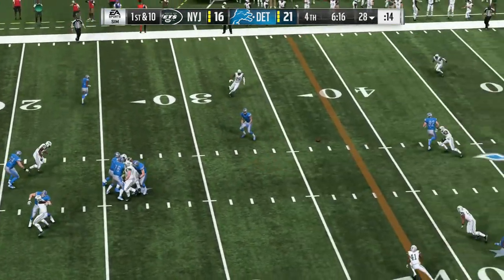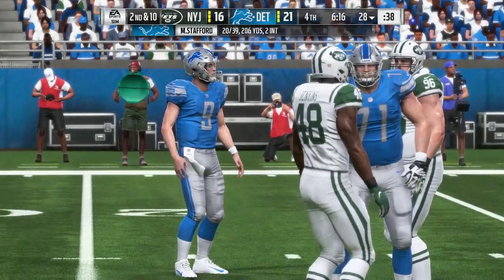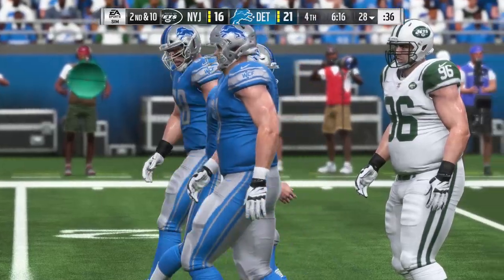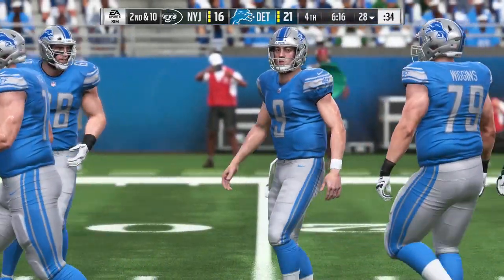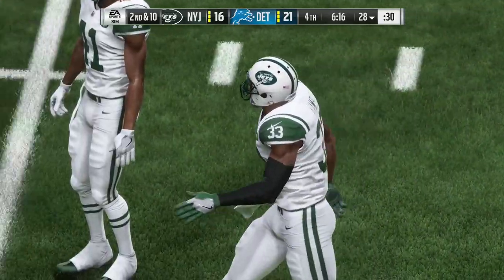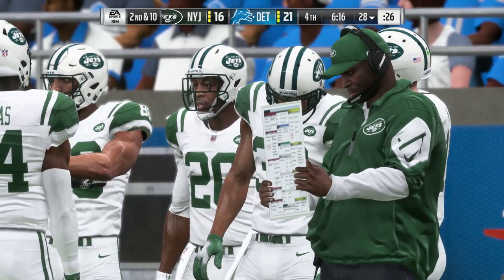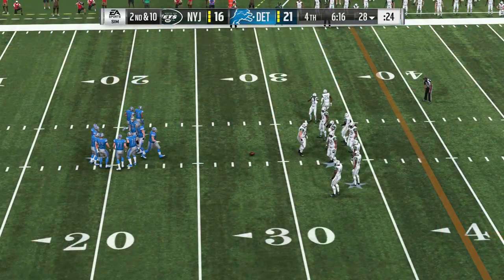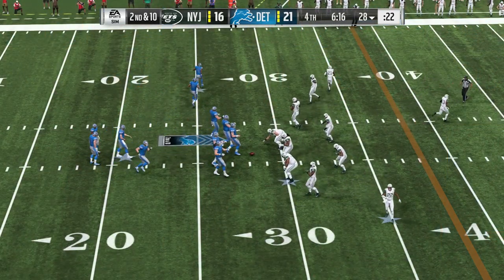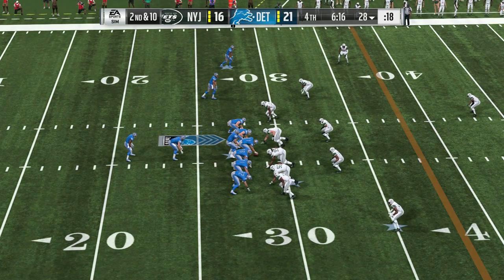Stafford on first down. Over the middle. It's incomplete. Before the game, they were running the route tree about as efficiently and effectively as we could have possibly imagined, but sometimes the passes just go awry. Yeah, let's face it. When you're running the route tree in pregame, you don't have defenders breathing down your neck. You don't have defensive backs making plays on the football. Hard to replicate the intensity of the game in pregame.